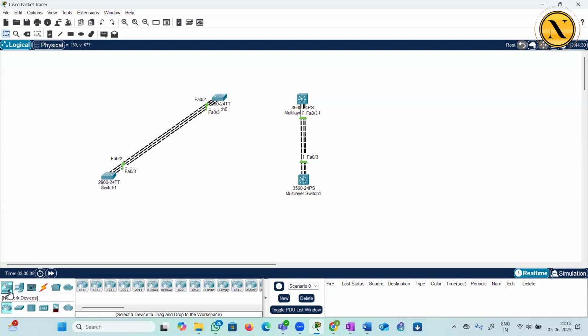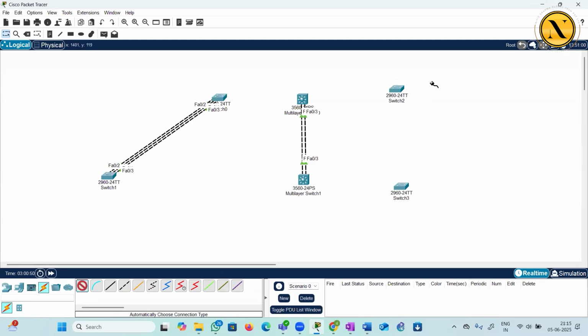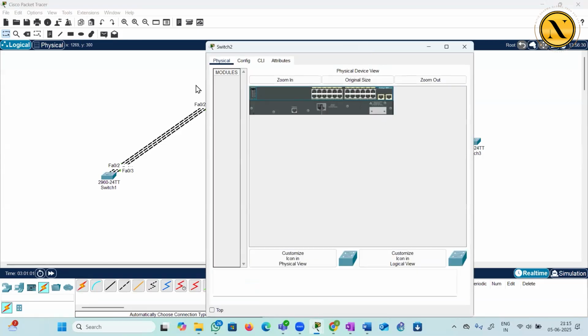Let me take a separate topology with more switches. Here I'll show you trunk, and how to change the native VLAN. I'll make it simple. This will take up to 30 seconds to come up, so till then we can't do anything.